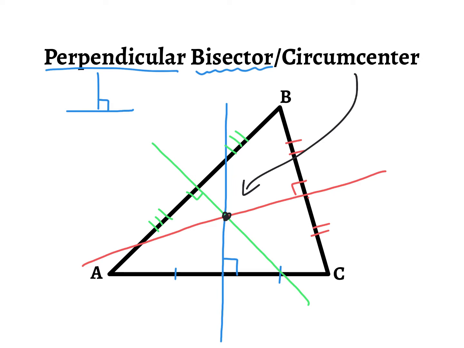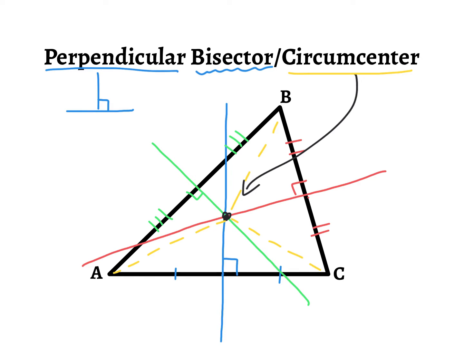I'm going to draw another line, a dotted yellow line hopefully, that connects the circumcenter to every vertex. To A, to C, and to B. These yellow lines, because they're from the circumcenter, are all going to be congruent in length. So the circumcenter to each vertex will be the same length. All right, let's do an example here in a little bit.